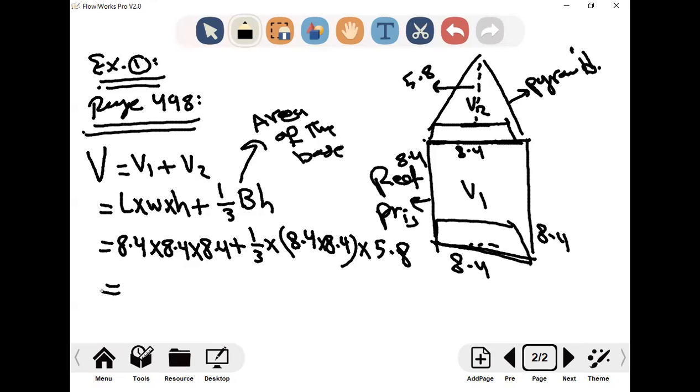I don't ask you. No, mister, I will check, because I did it in a different way, okay? In the book, they divided it into 2 separated parts. But here we did it once and for all. So here we have 8.4 multiply 8.4 multiply 8.4. The answer of this is 592.7.